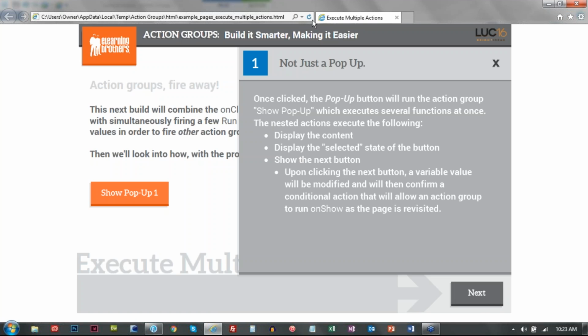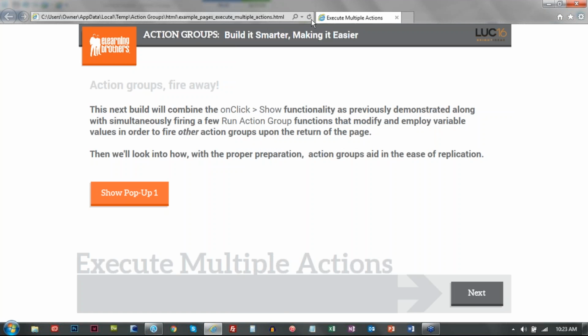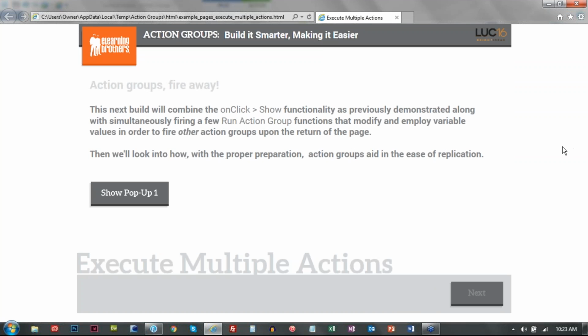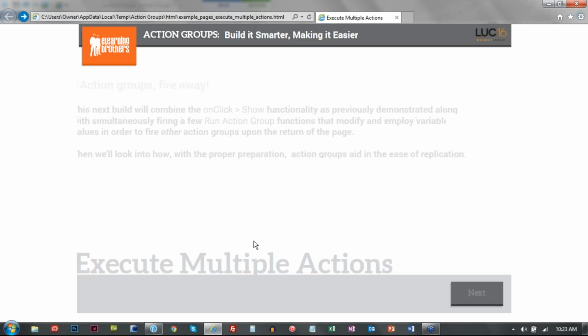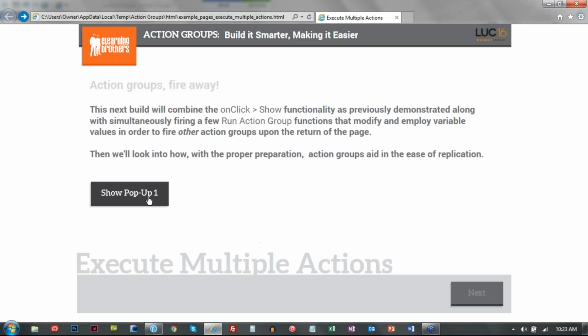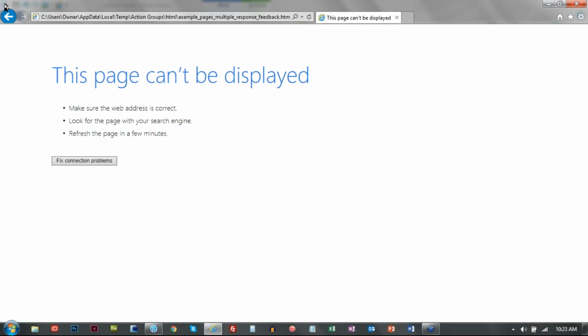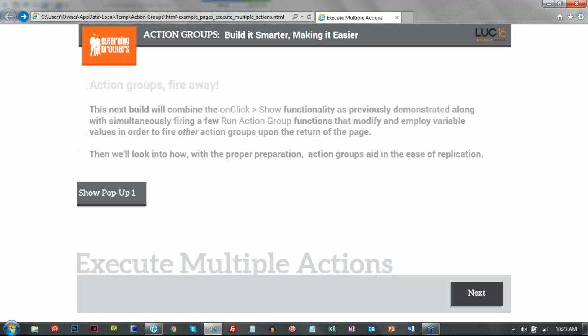Now I'm just in preview mode, so it's going to tell me that I can't go there. You know what, I'm going to have to, oh, that's a bummer. I'm going to have to run this thing. Oh, that's what he works. So now, if I go back to that page, I've got an active next button.